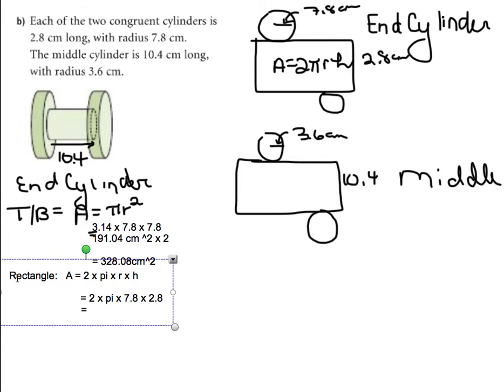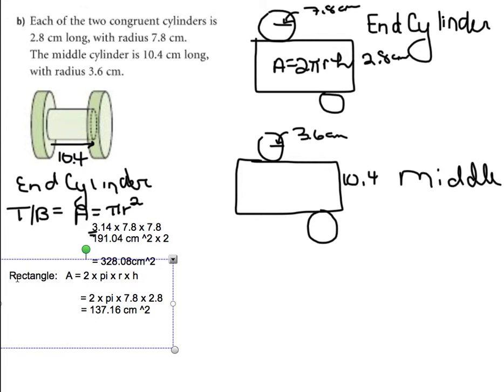So you're going to get an answer, hopefully the same as mine. So 2 times 3.14, or your pi button. And I get 137.16. Let me just double check my answer though. 137. Yep, I got it. So centimeters to the power of 2, so centimeters squared.